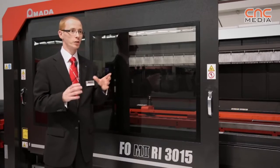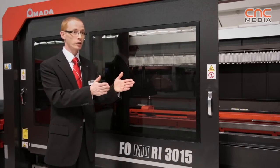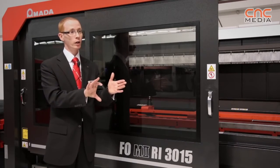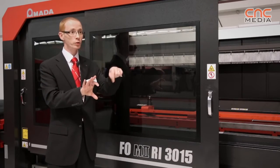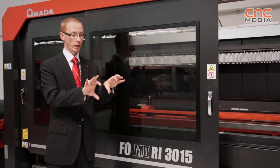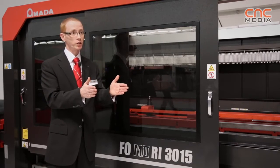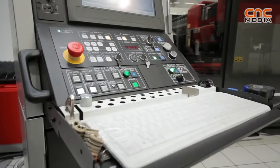The rotary index system is not fixed at each end of a 3 metre tube. So if a customer makes parts that are 300mm long, the first chuck of the rotary index will move along and keep the material supported between these 2 points. It will process the holes and then chop the tube off, and then it will move backwards and feed the tube through again. So it keeps the minimal distance supported to give it more stability when it's cutting the material.